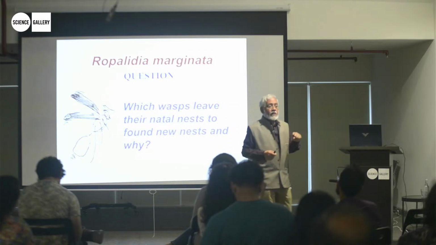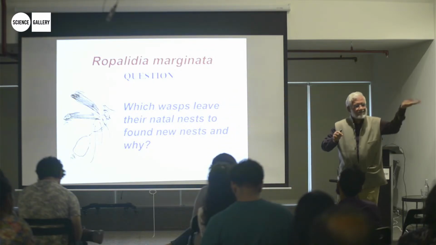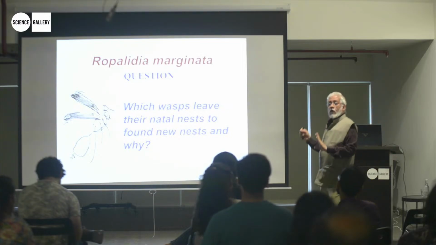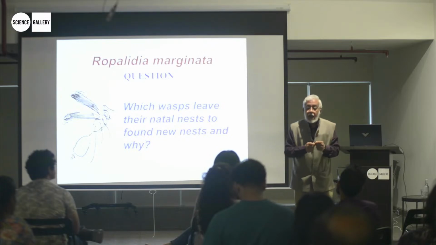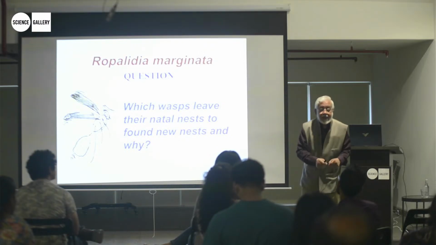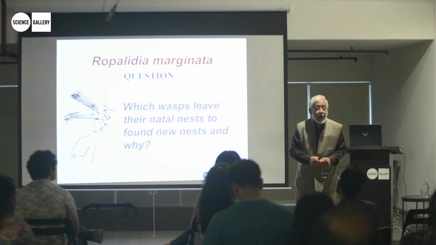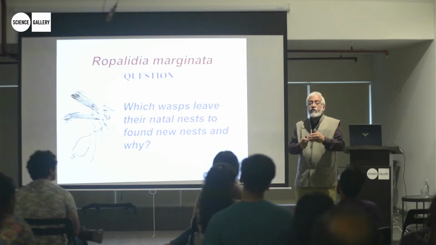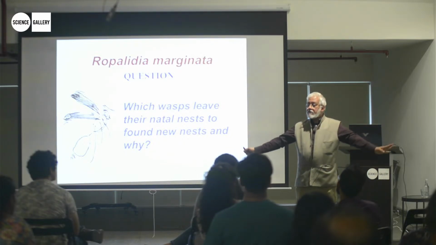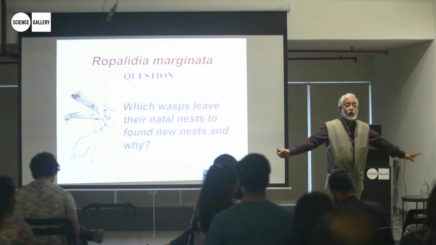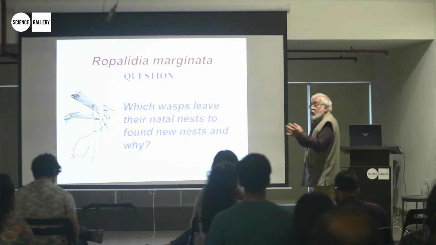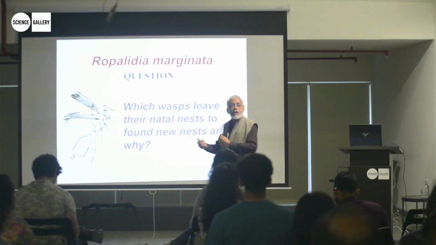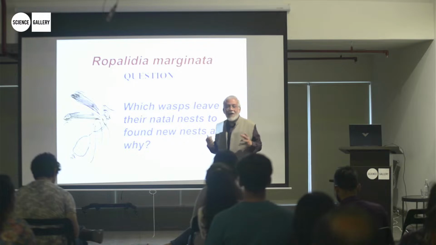But sometimes they do it alone. A single wasp says, I don't like you at all, I'll go and make my own colony. And the nice thing is, a single wasp can build a nest, lay eggs, protect the eggs, bring food, feed the larvae, and bring her offspring to adulthood completely by herself. So they are not necessarily social, they can be completely solitary. But sometimes a group of individuals go together and they will then build a new nest in which there will be one queen and the remaining will be workers.